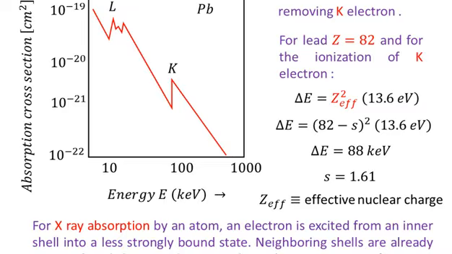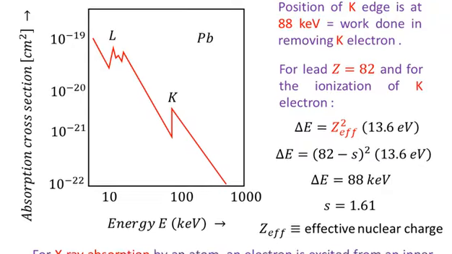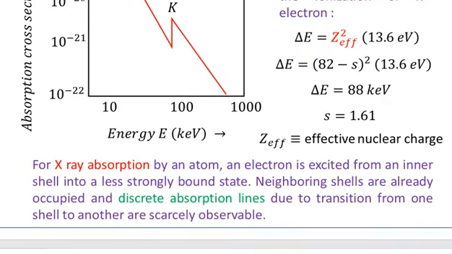So you see that through these edges, you can find out the binding energies of the electrons in the L shell and of the electrons in the K shell. So the structure of the atoms, that is the structure of the shells and the subshells, can be explained through the absorption spectrum of the samples of the heavier atoms.